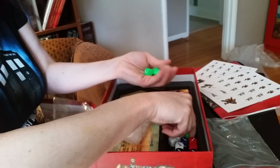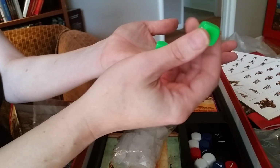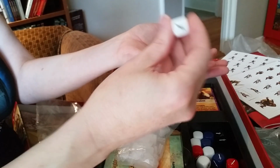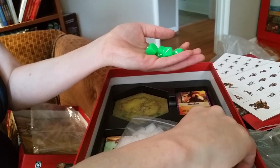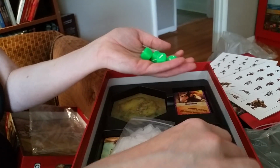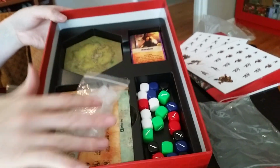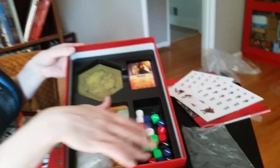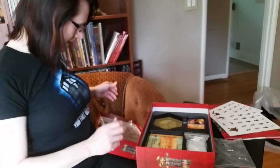And so here's the green dice, and of course green only hit on the one side there, or in fact 2 sides. The white are the ones that hit only on the one side. There's a little special symbol for it. All the way up to the black dice, which are pretty darn lethal because they only miss on one side. So all of these are included in there, and you can see from the actual box that there's enough. When you do buy extra dice, there's enough in the box there to keep it all safe.